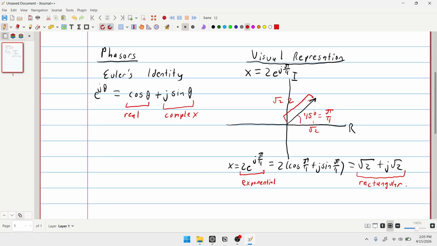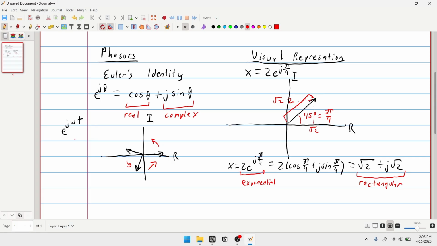And so we can use this. Let's say we have e to the j omega t. We have a time component. As time passes, the phasor, or the value, will rotate around this axis, where we have imaginary and real. Maybe at time equals 3, it'll be over here. Then after some time, it'll be over here. It just rotates with time.